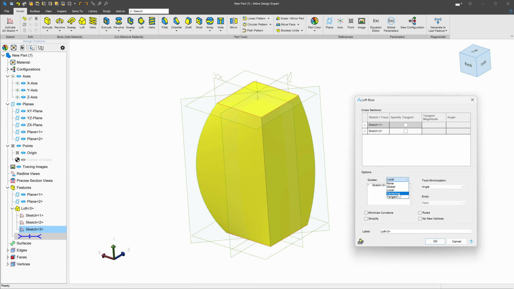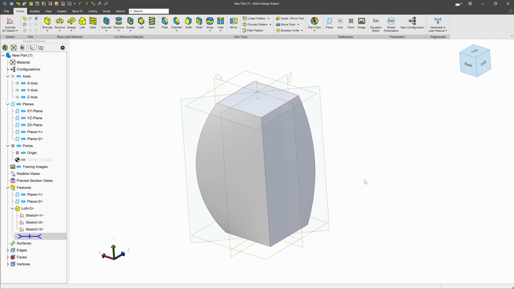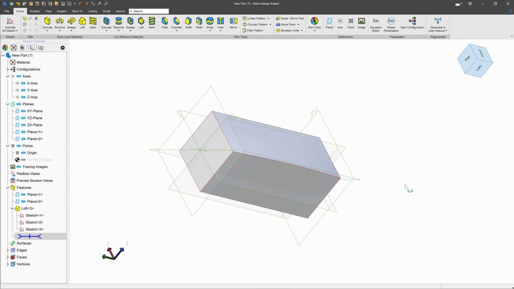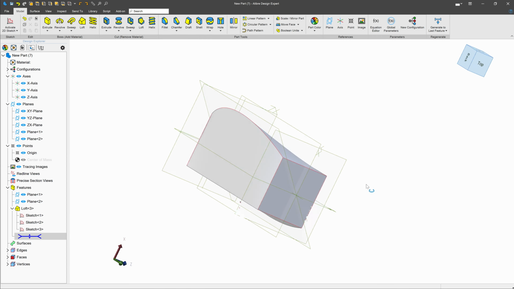So center lines have to go right through the middle of our lofting profiles, where global and local guide curves follow the corners. And I don't think it would work if you set a center line to be local or global. And we have all of our twist minimization effects and everything else that are still in effect. But of course, they're not very effective because we're so strong in using our guide curves, but we still have all of our previous lofting options available to us anyways. And that is how we do local and global guide curves as well as centerline lofts.